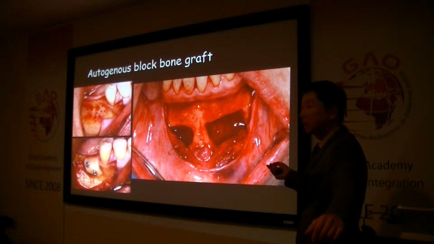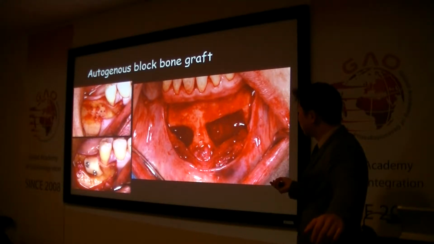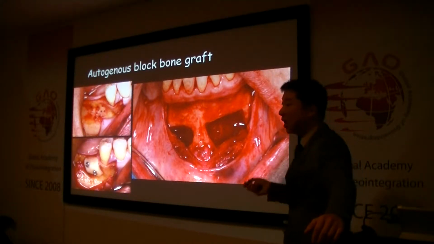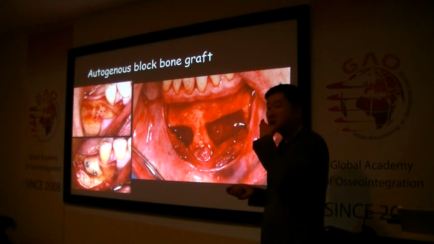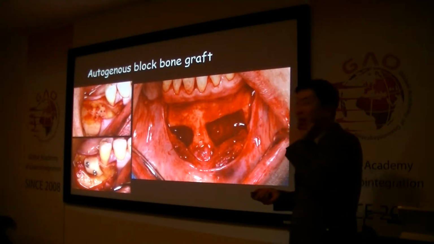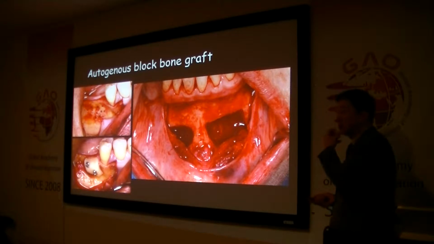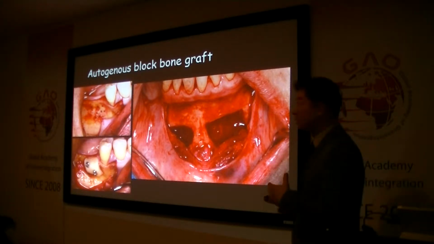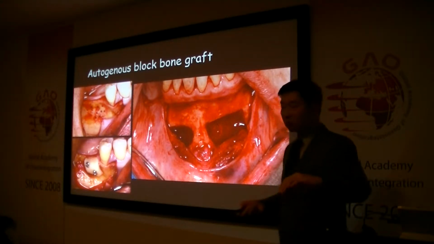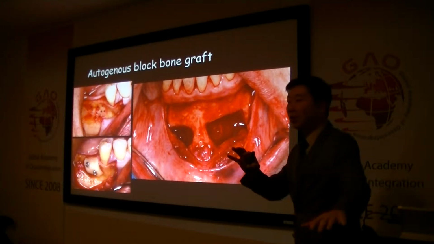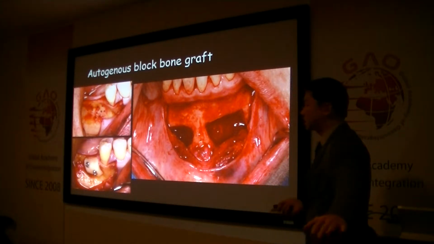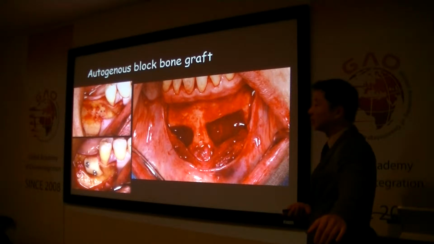You have to do it in two stages. One, you close the mentalis muscle, and then the mucosa on top of it. You cannot suture just in once because the muscle's going to be dripping down, right? Unless you want the patient to have droopy lips. So this is too much, especially for most of you who are general practitioners. This is not something you want to be doing in your office.